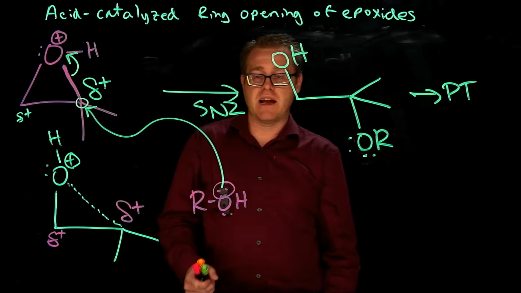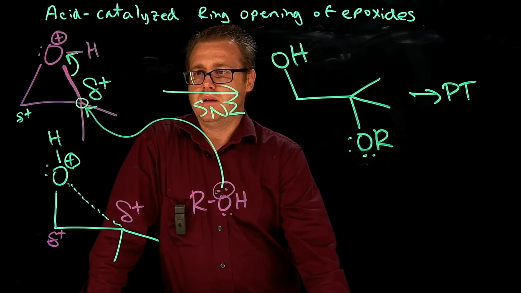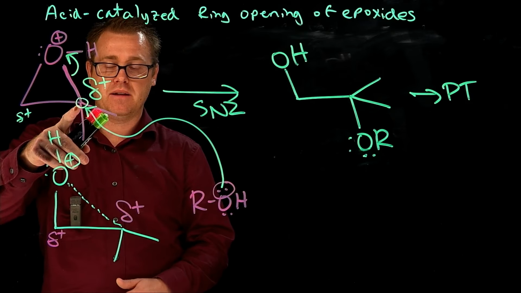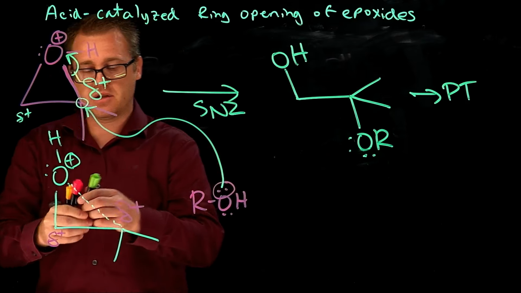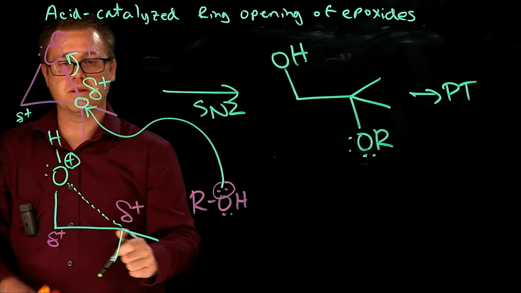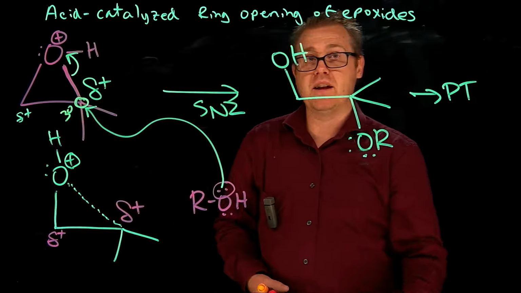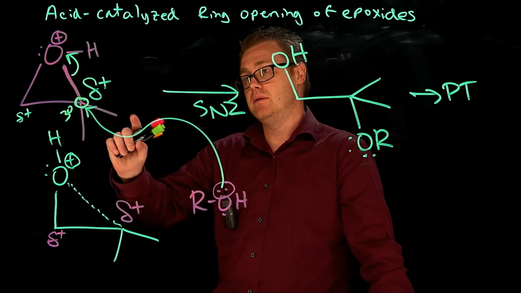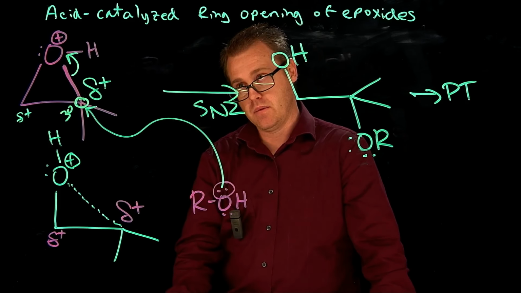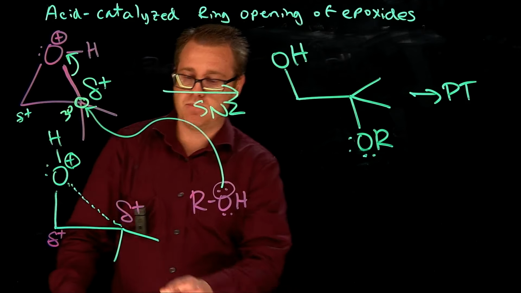So it's another SN2 style mechanism, but people should be freaking out right now. How can a nucleophile attack a tertiary carbon right there? Because look at that circled carbon right there: it has 1 carbon, 2 carbon, 3 carbon. So that's a tertiary carbon, and we've learned that you cannot do an SN2 reaction on a tertiary carbon. But why am I saying you can now? The reason it is allowed for an epoxide is because of this effect.